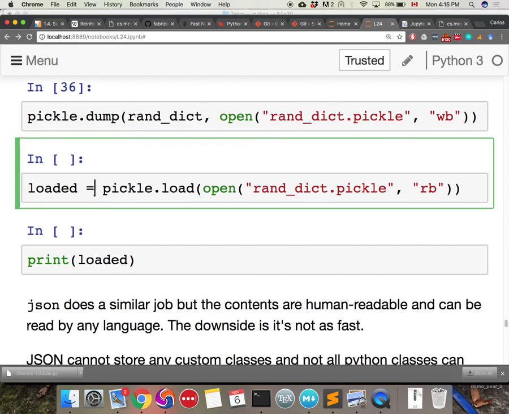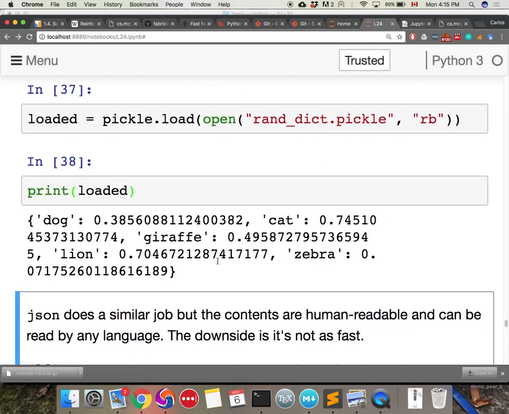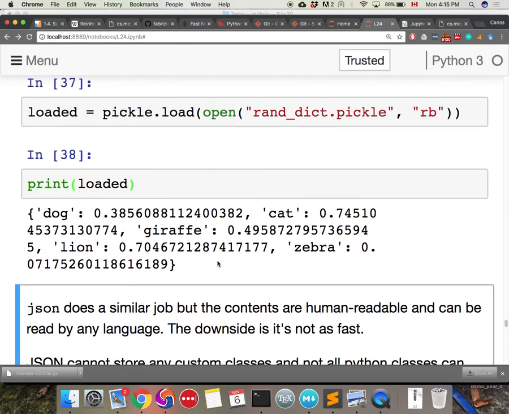And if you wanted to use it later on, you just load it. Okay. So you say pickle.load, and then you open it back up. So this thing that I created, I can read it now. The mode is R for read and B for binary because I'm reading a binary file. And now it's loaded. If I were to print it, I'd have my dictionary back.